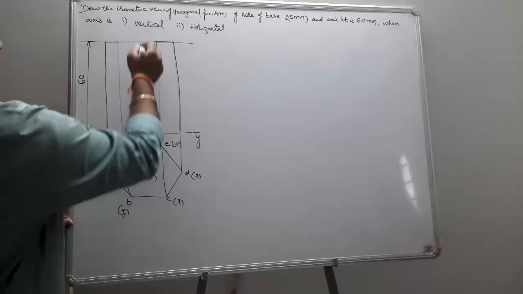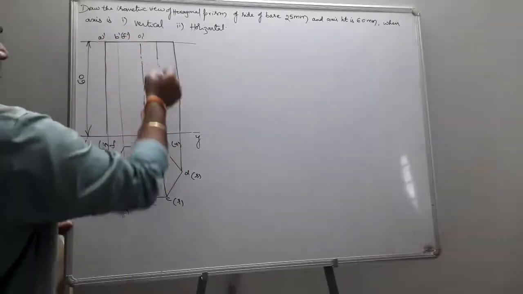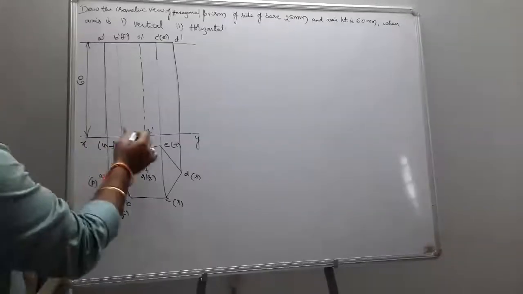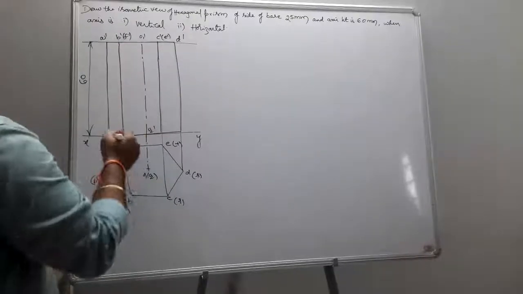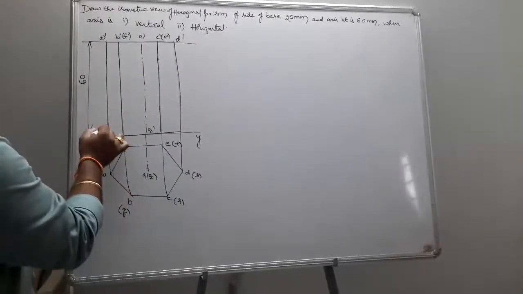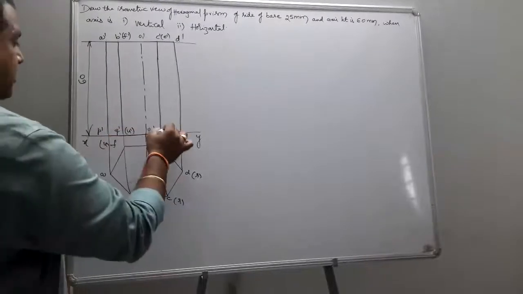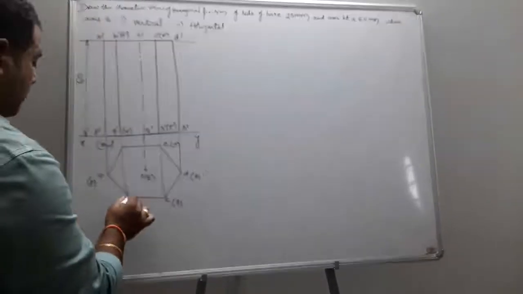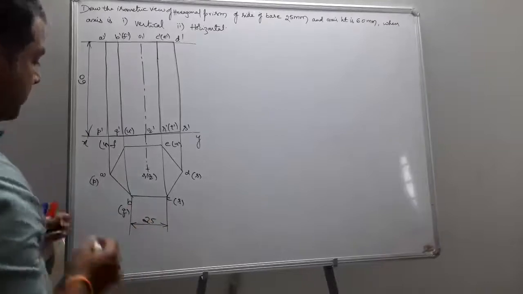Top base points are A, B, C, D, right? So this becomes A dash, this becomes B dash of F dash, this becomes C dash of E dash, and it is D dash. Next, what about the bottom base points? Bottom base points are, so this is P dash, this is Q dash of U dash, this is R dash of T dash, and it is S dash. Okay, so what was the base side given as? Base side is given, which is 25. So this was a simple position.